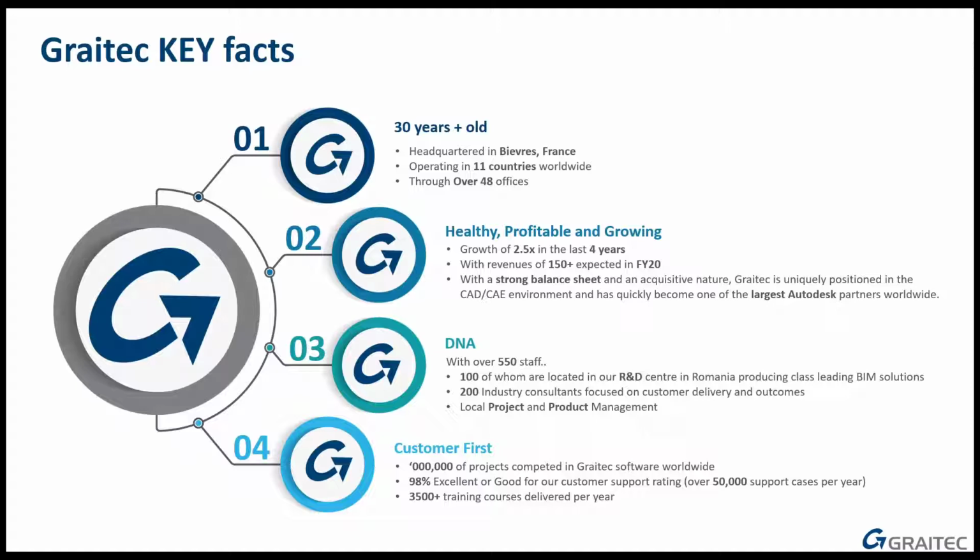We're one of the largest Autodesk partners worldwide, and we're very uniquely positioned in this CAD CAE environment to provide this round trip through our BIM solutions. We've 550 staff, 100 located in our R&D centre in Romania, a lot doing this Advanced Design solution that you will see this afternoon and throughout the week, and our customer first, millions of projects completed in Greatech software. There's 50,000 plus support cases per year, and obviously we deliver a lot of training around the BIM solutions as well.